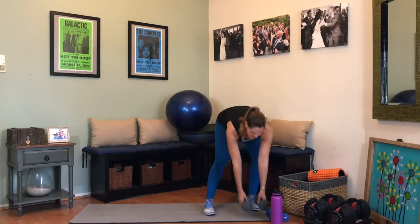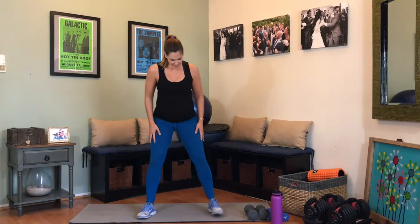Drop those weights — really fast. Feet about hip width apart, toes turned out, dropping into that squat. Hold — this is your last exercise. You are so strong, you are so capable. Lift the chest up, push that booty back, hold. You are such a strong mom. Hold it here for five, four — squeeze, three, two — hands on the hips, and push yourself up.